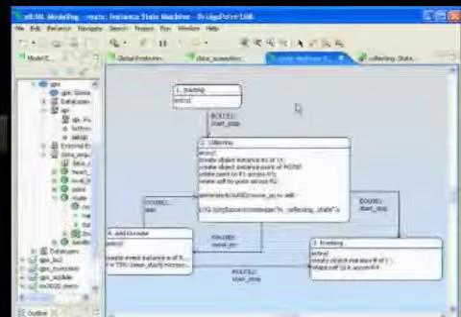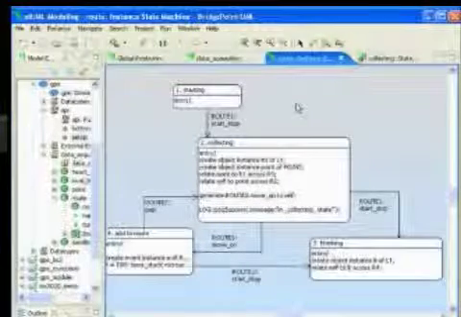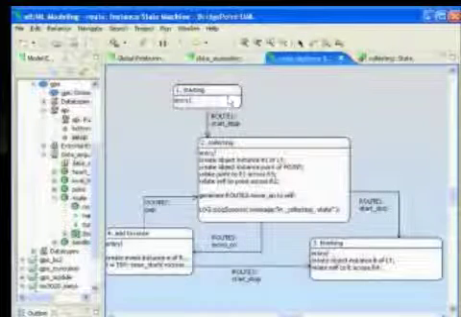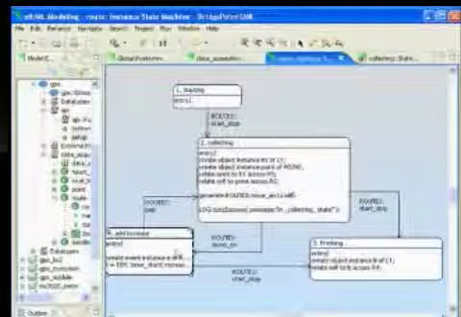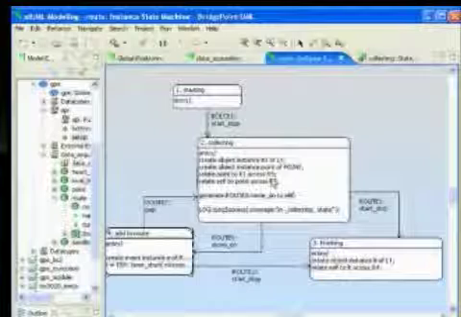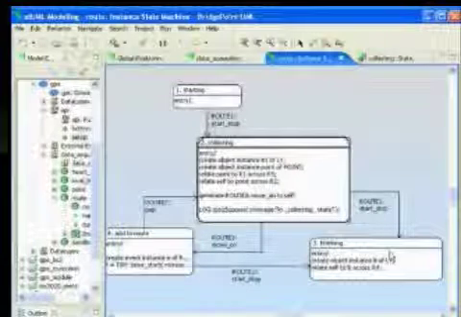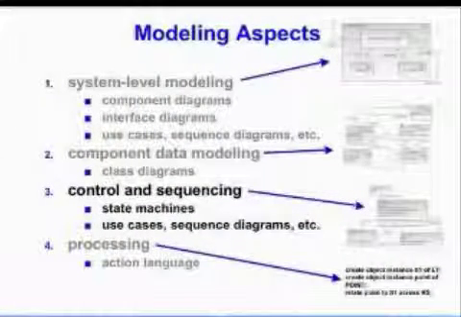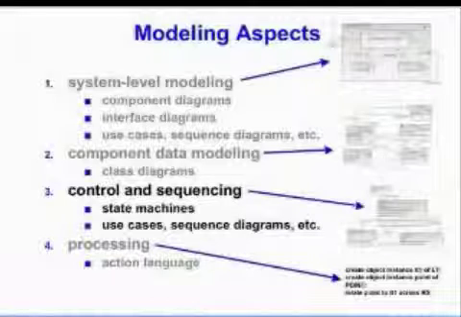Every instance of the route class obeys the rules of a finite state machine that we build to govern its various states. In this case, routes begin from starting, and then they're collecting data points, adding those data points to the route in a particular sequence, and then eventually when I push the button again on my GPS, I go to the finishing state. Control and sequencing in our application will be captured, documented, and tested in BridgePoint using finite state machines. We can also support and augment those with use cases and sequence diagrams at the class level.